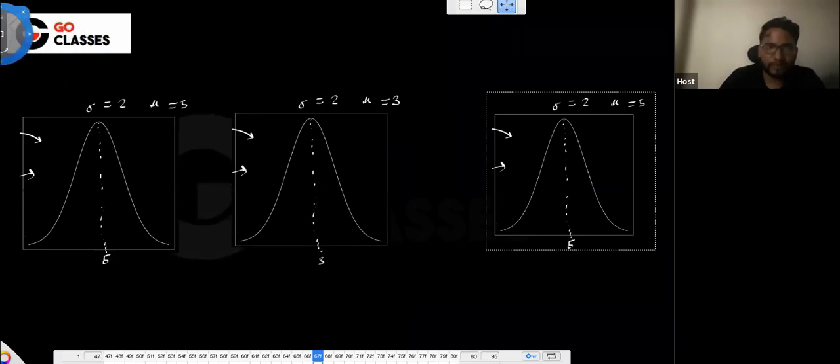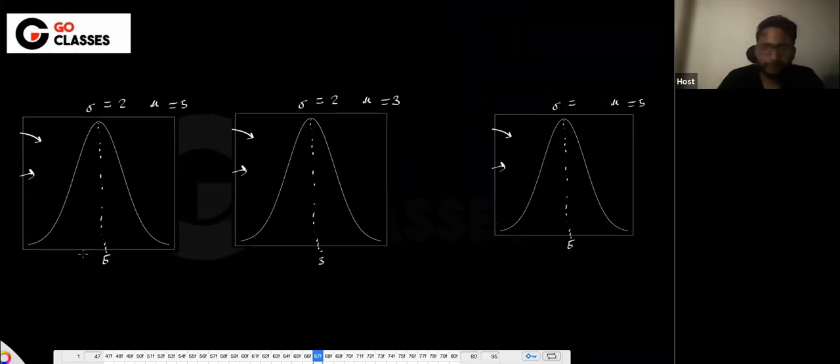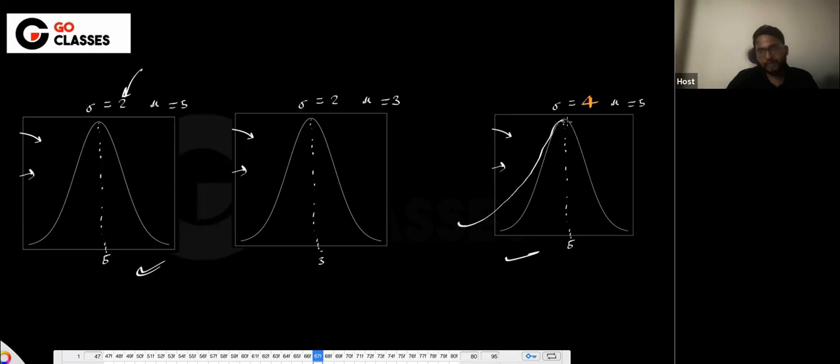Suppose that mean is 5 and variance is, let's suppose, 4. Then the plot will be same or it will be different? Tell me. It will be different, right? Mean is 5. Here also see, just compare this diagram and this diagram. Mean is 5 both the places, but the standard deviation here is 2, and the standard deviation here is 4. So it means the variance is more. If the variance is more, then plot will be wider actually. Mean is 5, so that's okay. The plot will be something like this. If the variance is getting increased, it will be different actually.